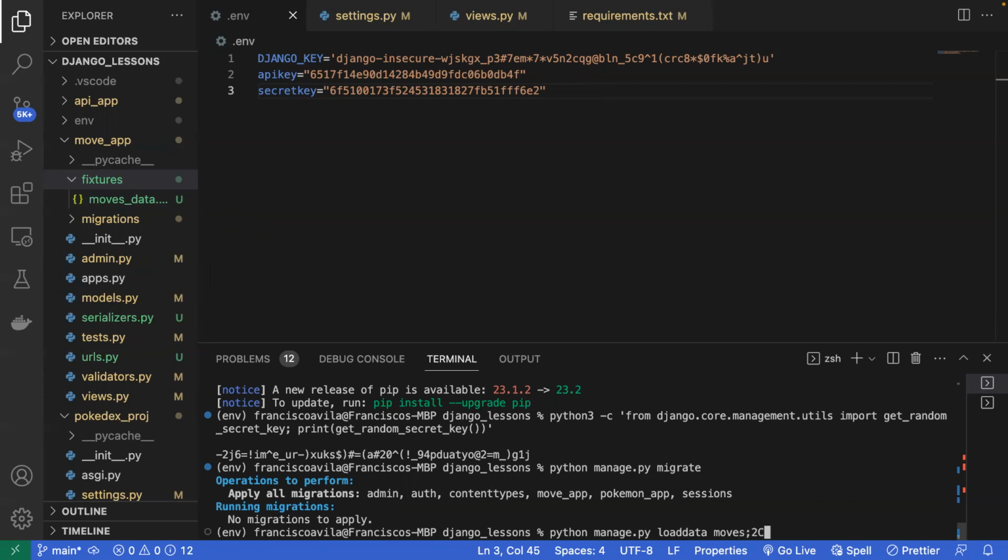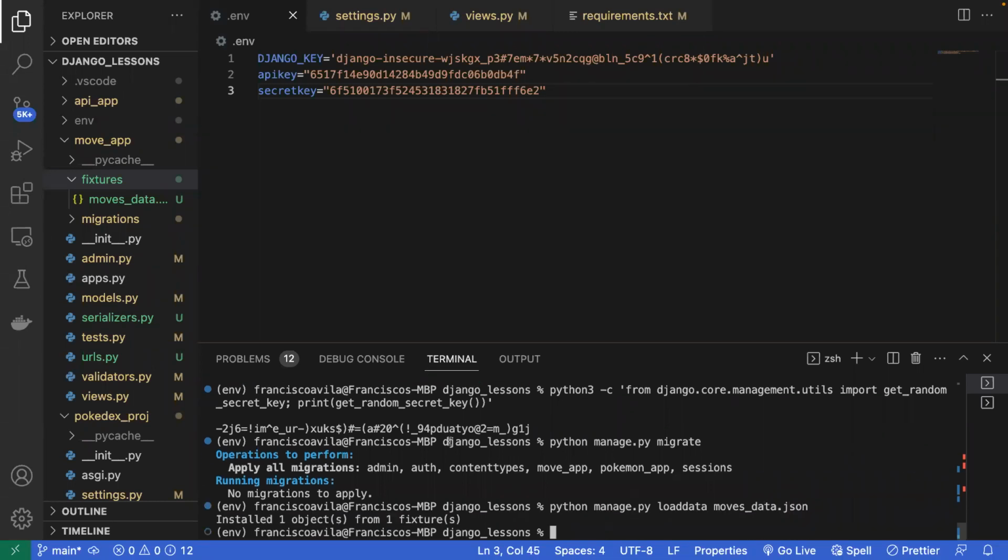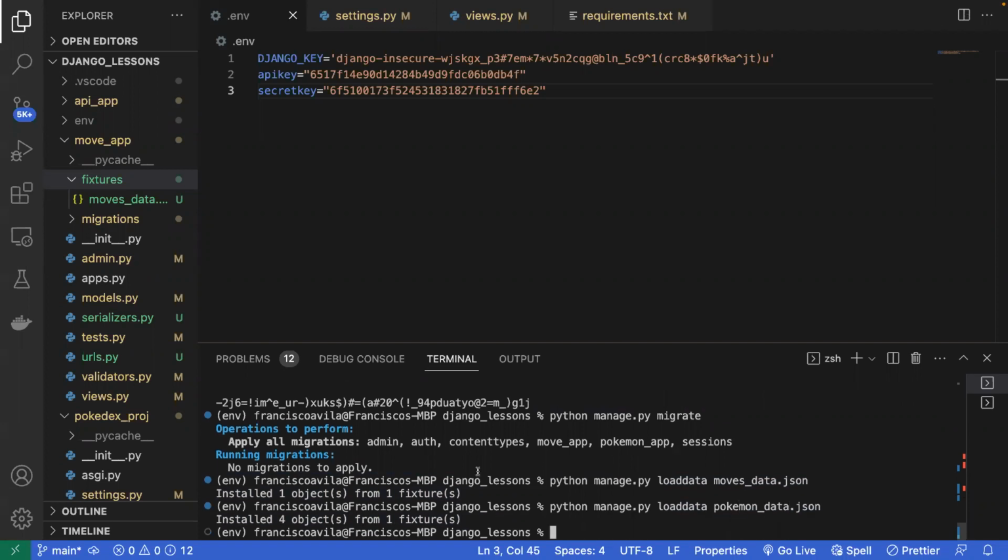So I want moves_data.json. When I do that, I'll see it installed one object from a fixture, which is what I expected. I can run the same code, but instead of moves data, I want pokemon data. And then when I run this, we can see that I've installed 4 other objects.